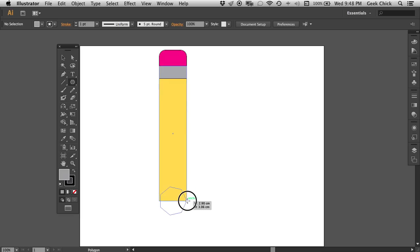So as we already covered in our previous video, the up arrow key will add sides to your polygon. The downwards arrow key, you will get fewer sides to your polygon. So I guess, let's see, I believe 6 sides. Yeah, so 6 sides works really good.